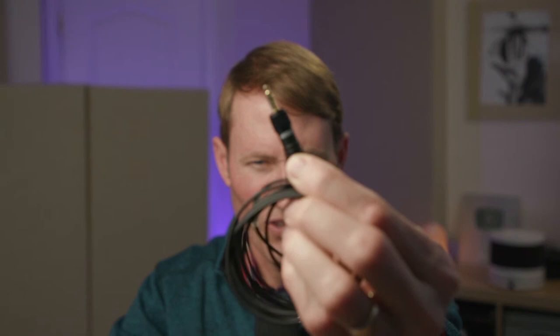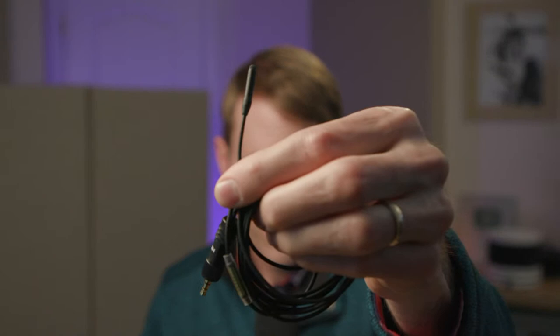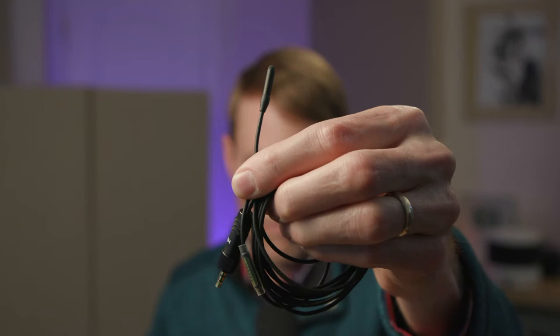It's trying to focus on my eyes. There we go. 3.5 millimeter locking plug. There's the mic itself. These get a lot of use in production on production sound sets. It is a classic mic. It sounds horrible on my voice until I EQ it, and then it sounds amazing.